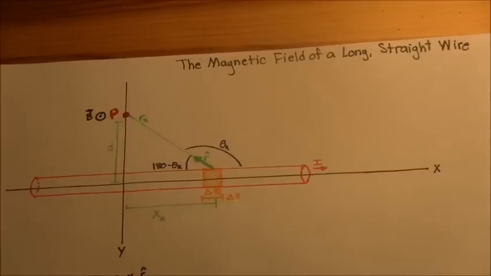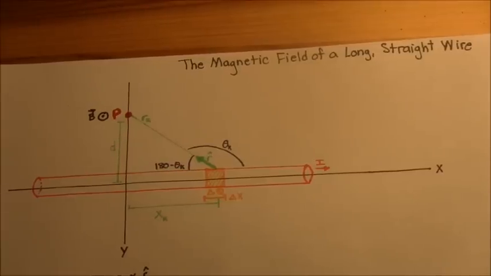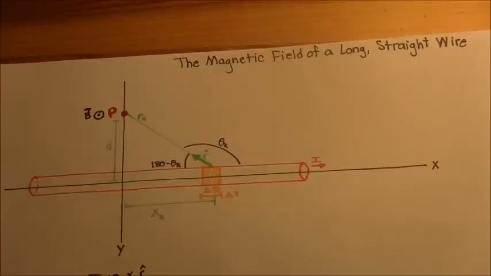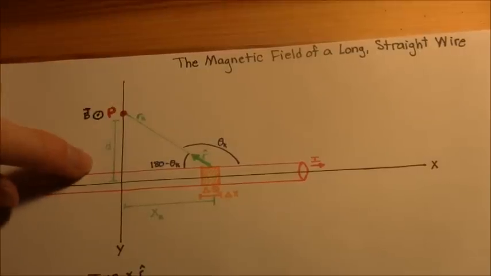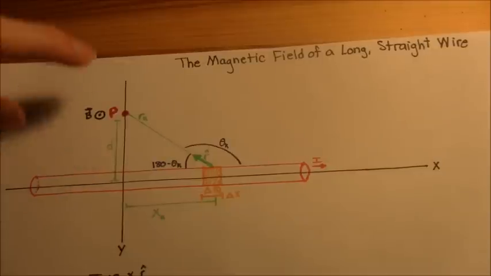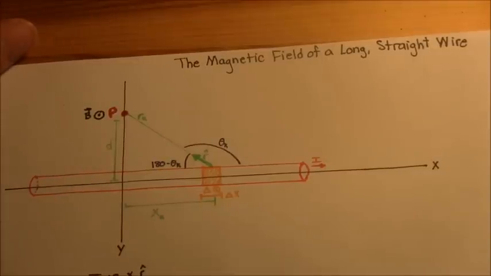In order to find the magnetic field of a long straight wire, we're going to set up a coordinate system with a current carrying a charge I lying on the x-axis, with the current moving in the positive x direction. In order to find the magnetic field at point P, which is a distance d away from the wire, we're going to first determine which direction the magnetic field will be pointing.